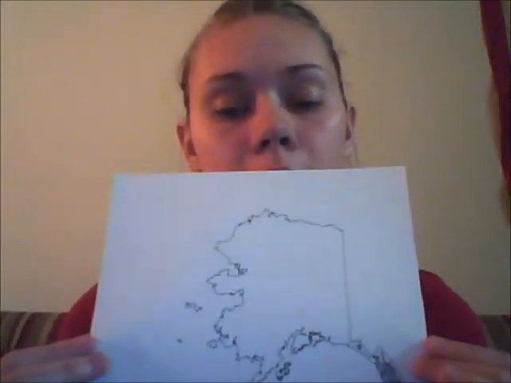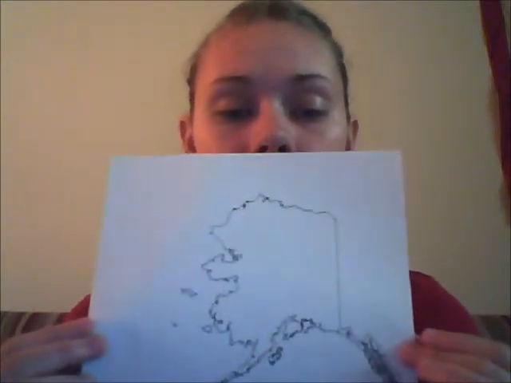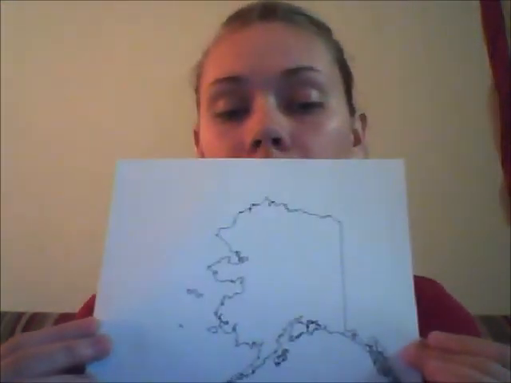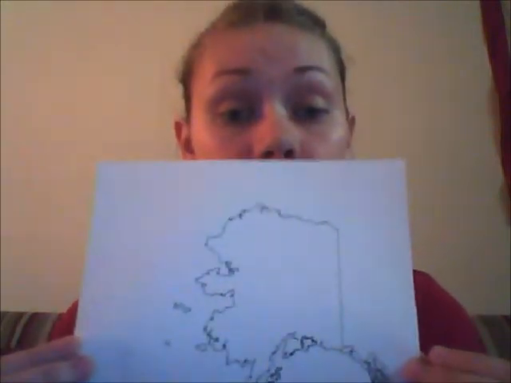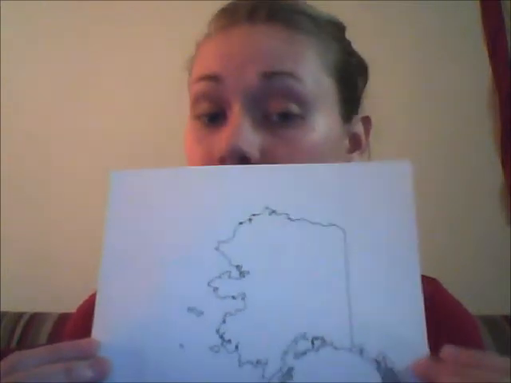After we have finished that, we are going to go into the computer and we're going to find a map of our choosing. For this particular purpose, I went on the computer and I found a map of Alaska. So with our map that we have chosen off of the computer, we are going to mark north, east, south, and west. And while we are doing this, we are going to make sure that we have a different color for each of the directions that we are putting onto our map.